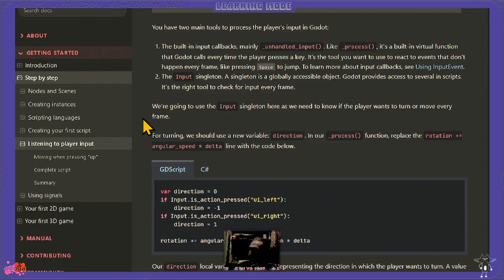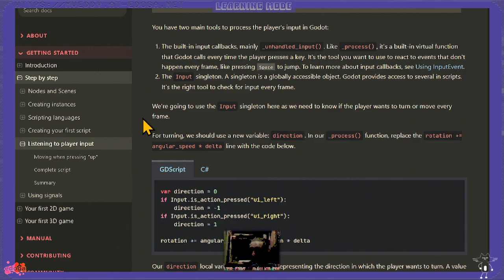Input event, okay. Then the input singleton. A singleton is a globally accessible object. Godot provides access to several scripts. It is the right tool to check for input every frame.